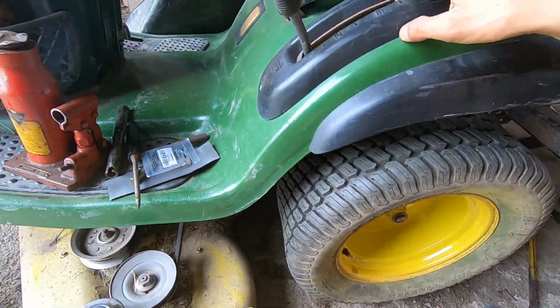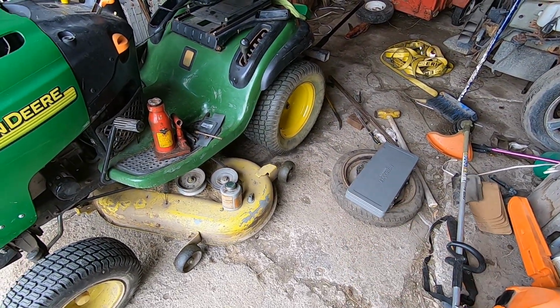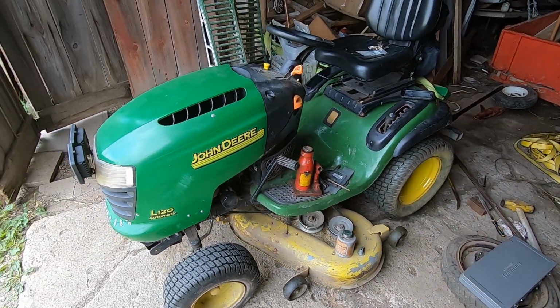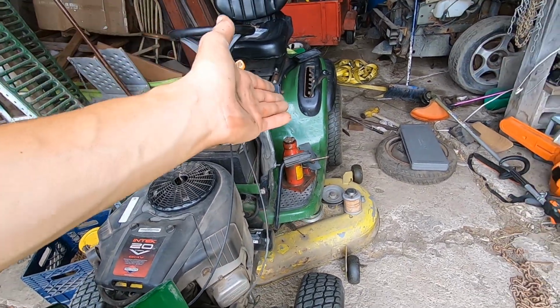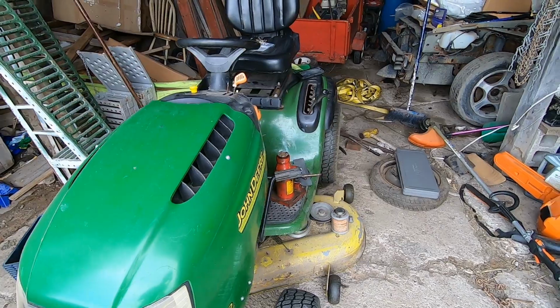So that was kind of a wild and crazy repair. The hardest part was definitely pulling the wheel off, but the bottle jack was the answer there. So cool. I guess this thing's gonna keep on ticking. I think I'm at about 615 hours on this machine now, and I'm just gonna keep pushing it right to the end until the wheels fall off. They almost did, but until the wheels fall off again, you know, I keep going.